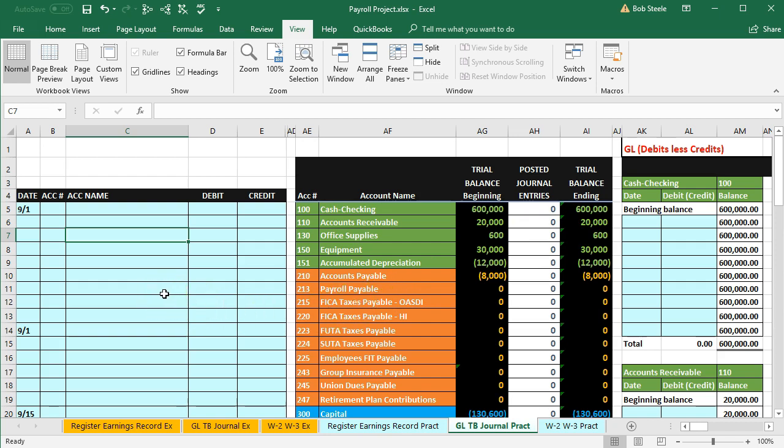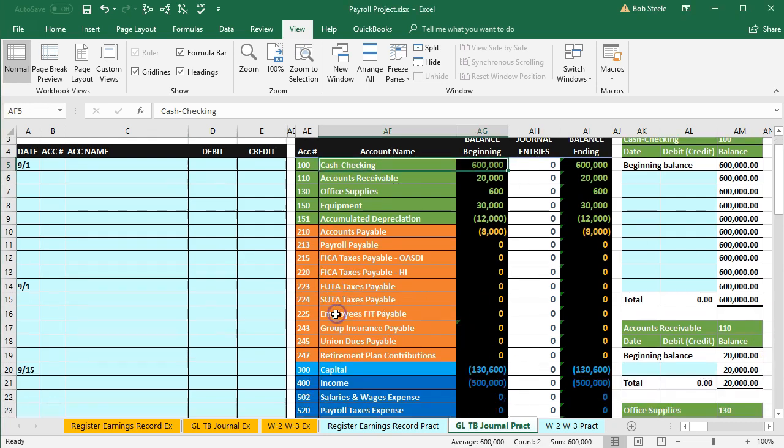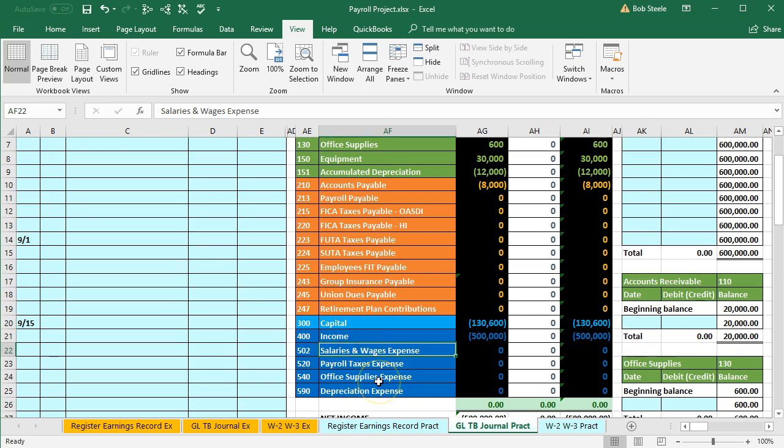Now the most basic type of payroll journal entry, if we were just to agree to pay someone, would be just like any other expense. It would be very easy. We'd credit cash, reducing cash, and the other side would be a debit to payroll expense, so salaries and wages expense in this case. But because we have to withhold all this stuff, it becomes much more complicated.